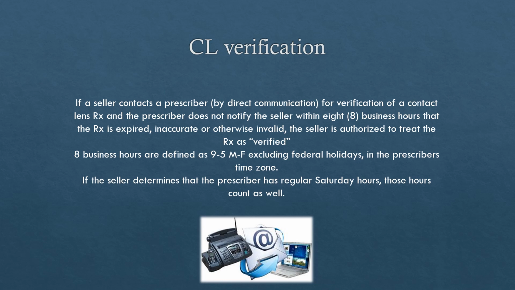The procedure for contact lens verification as laid out in the rule is as follows. So remember that the seller must contact the prescriber if they do not have an actual copy of the contact lens prescription. If they try to contact the prescriber by direct communication, which is considered phone, fax, or email, for verification of a contact lens prescription, and the prescriber does not notify the seller within 8 business hours that the prescription is either expired, inaccurate, or otherwise invalid, the seller is authorized to treat the prescription as verified. It also then defines what business hours are.